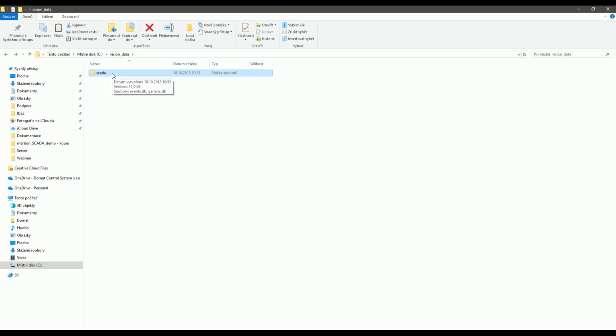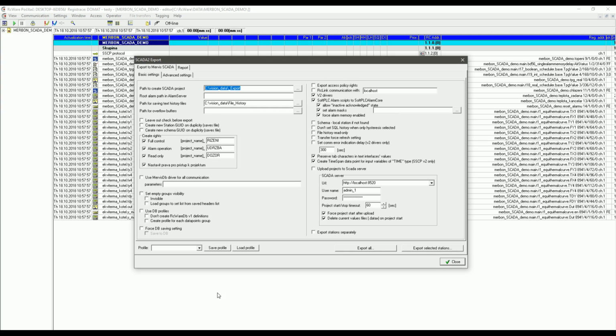If you don't have it, please create the folder Vision Data on your C drive or on your hard drive. In this folder, there should be a folder SCADA. Into this folder, we will save the projects for the Merbon SCADA. The Merbon SCADA will load the projects from this folder.